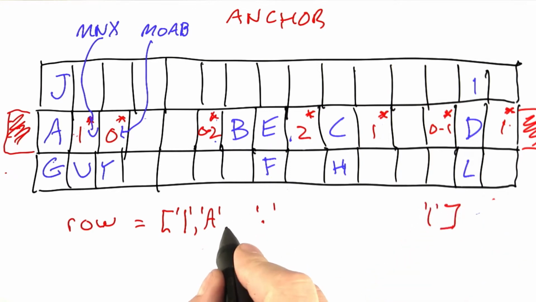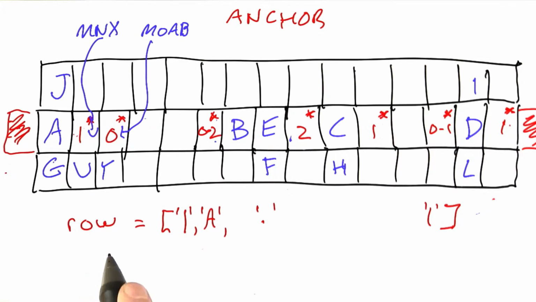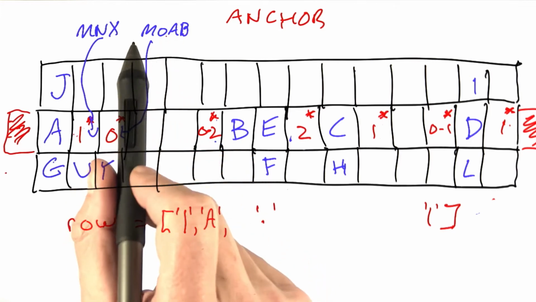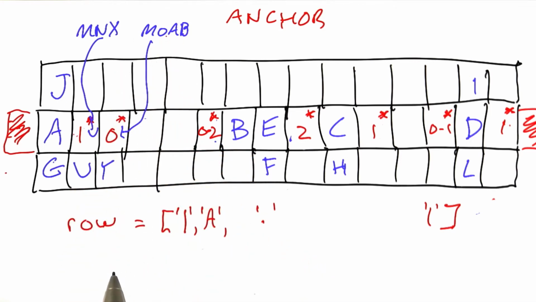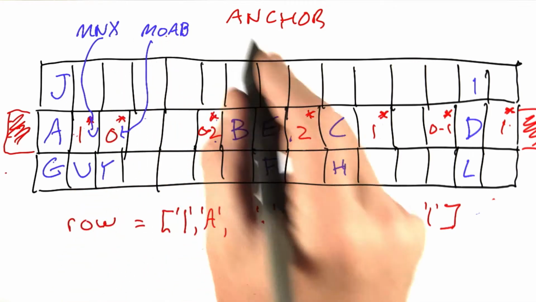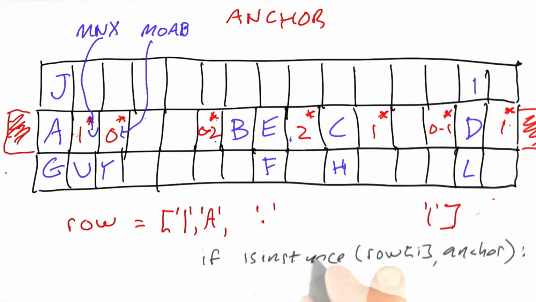So now I sort of got everything. I've got borders, letters, empty squares. The only thing left is anchors. And I think what I'll do here is I'll introduce a special type for anchor. I could have used something like a tuple or a set of characters, but I want to make sure I know, and I want to have something in my code that says if the value of row sub I is an instance of anchor, then I want to do something.